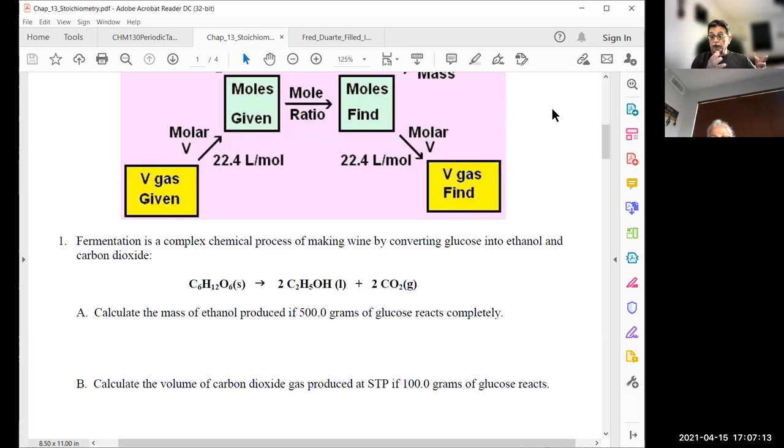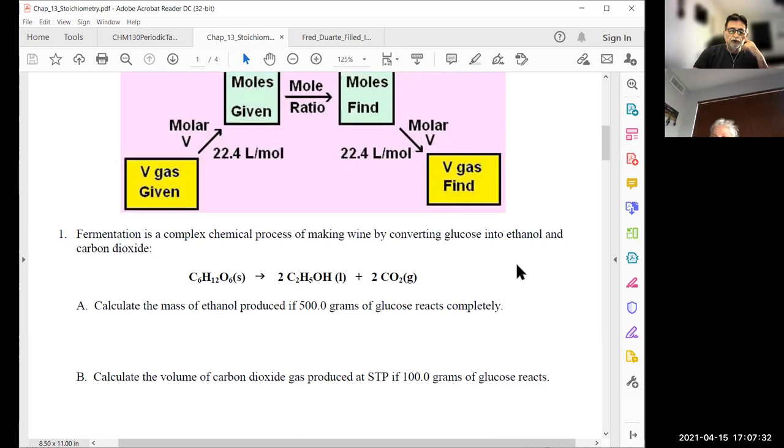So some of you may be at home, you may have a home brew or a home beer kit. Maybe you make your own wine at home or you make your own beer. You might see bubbling going on, and that's what's observed here. You got a chemical reaction that is creating carbon dioxide, okay? And so here's a general structure of glucose.